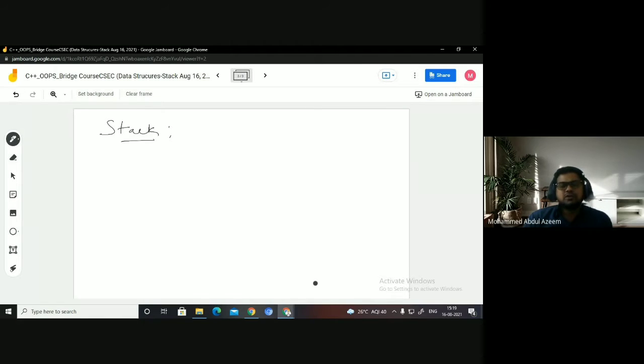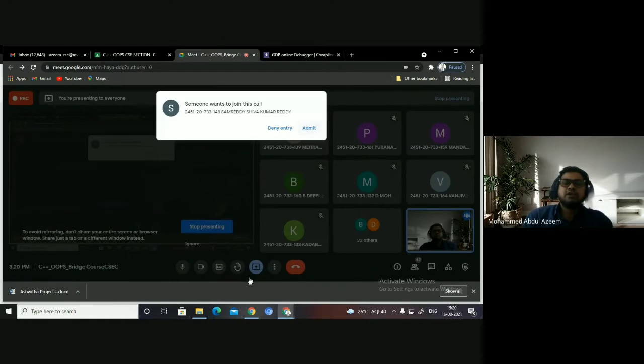Stack is a very important data structure, and it's a part of your system memory nowadays, because its applications are quite wide. The mechanism of function execution, the implementation of functions, is done with the help of a stack, and recursion can be implemented only using the stack. You have searching and sorting techniques that you have studied, BFS traversal, tree traversal, and many algorithms that need a stack to implement.